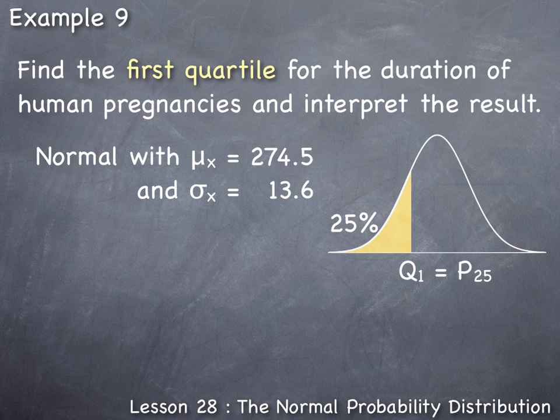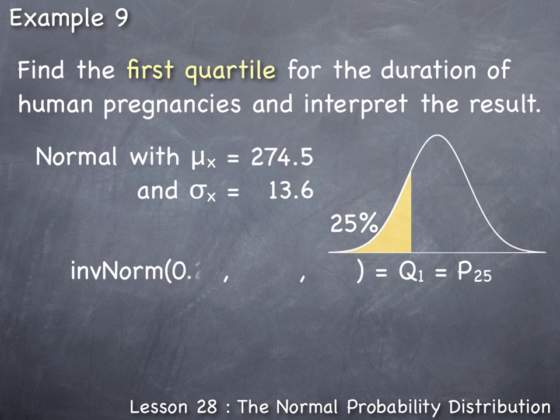than it. So when we're given a percentage and asked to find the corresponding data value, in this case duration of pregnancy, we would need to use the inverse norm command to find this result. The inverse norm command on the TI-84 calculator requires the input of 3 values. The first value is the percentile, that is the percentage of the normal bell-shaped curve that is less than that value we seek. But the calculator, being a decimal machine, doesn't want you to enter in the percentage, but instead enter in the decimal or fraction.